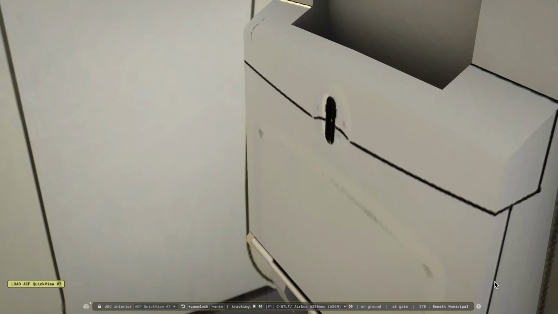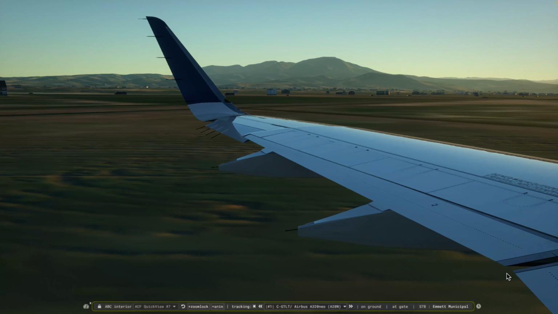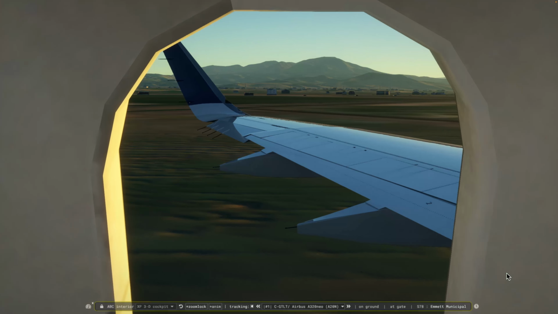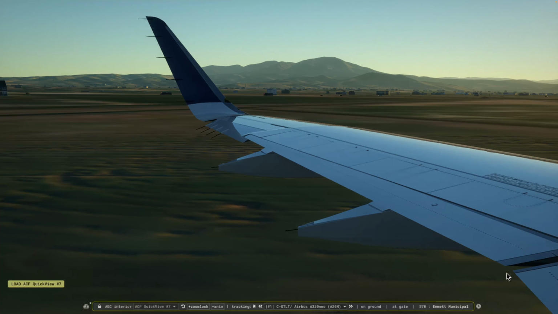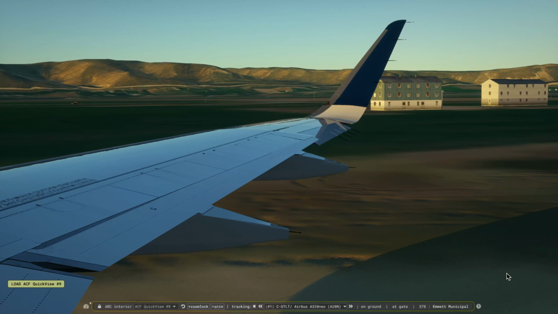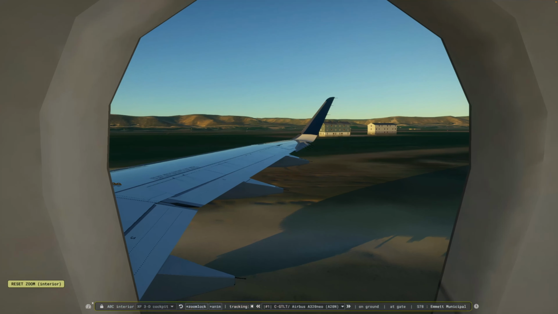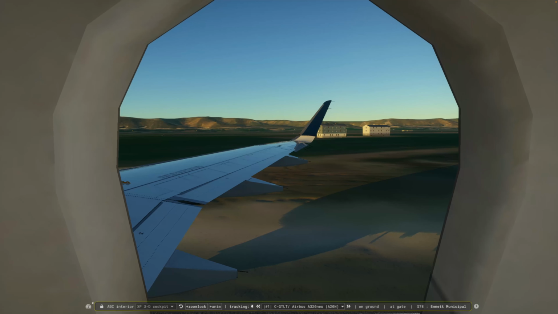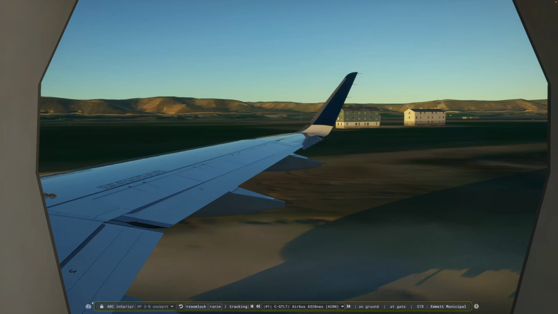So actually, if we go to my number 7 view, this just shows you, I'm going to back up manually here. You see we were at the window. We were just inside the bevel of the window, so you can't quite see the borders of the window. But if I take the zoom out, you can see where we really are. We're actually still a good foot from the window, but we're zoomed in to frame the view.